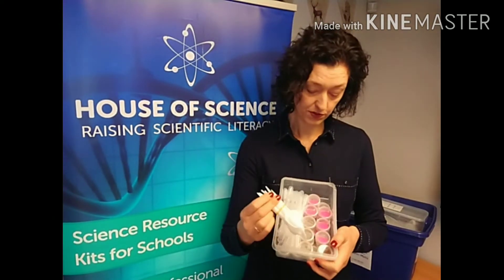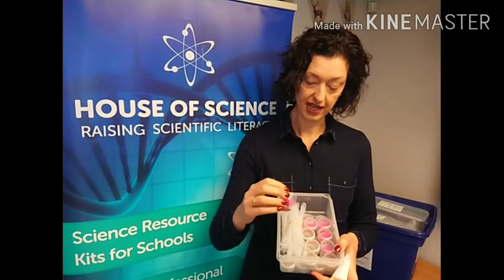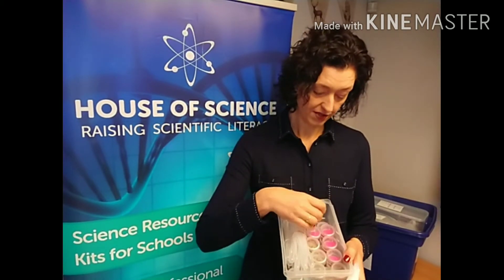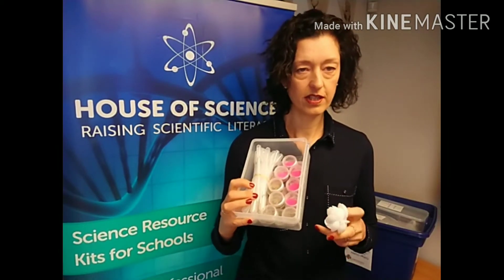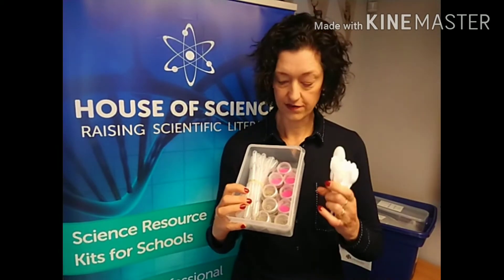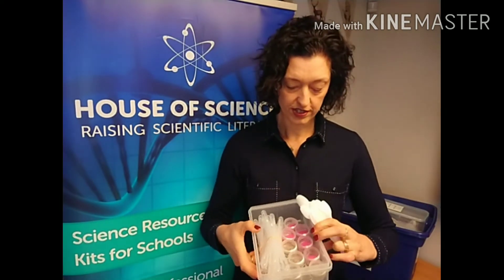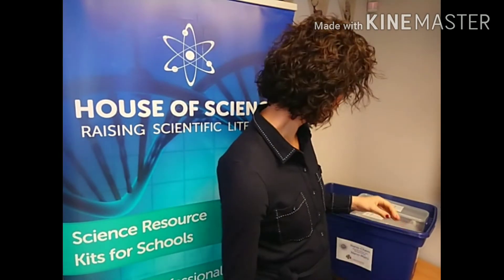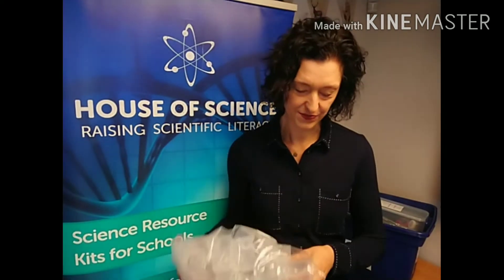Here's an example for an activity called hydrophobic surfaces. If we open the container for that activity we see we have plastic spoons, we have regular sand and we have hydrophobic sand — sand that repels water — already aliquoted into ten portions so the students can work in their ten groups. There are enough spoons, some pipettes so they can carefully put drops of water on the sand, and the beakers they need are in the kit as well.